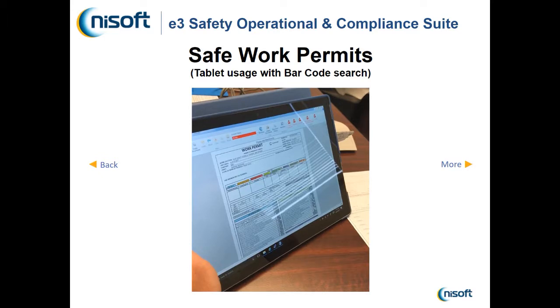You will note as well that once the document's been found, all of the process steps are also displayed at the top of the screen. So it's a simple matter of your contractor, your employee comes back to the permit office, scans the permit, it comes up on screen, and then you can surrender that, ready for reissue. It can be cancelled out, or any other part of your process will just be displayed at the top and be controlled through the rights and permissions.